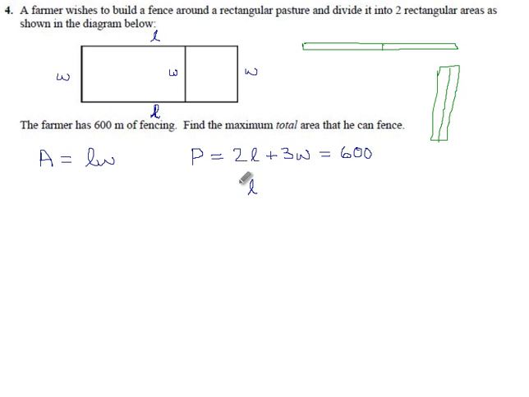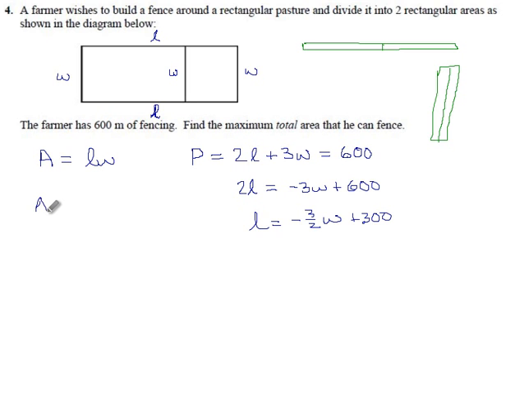So 2L would be negative 3W plus 600. Divide the whole works by 2, and you get that the length is minus 3 over 2 W plus 300. I'm debating writing 1.5 here instead. I'll stay with the fraction just for now. I might change my mind about that in a second, but my point is you can use the fraction or the decimal form, whichever you find more tidy and comfortable.